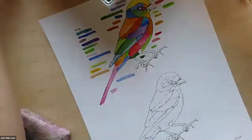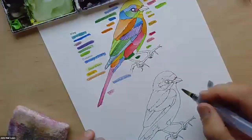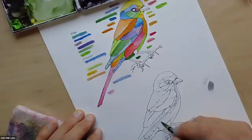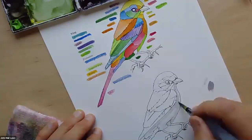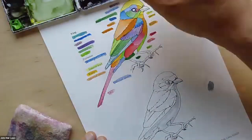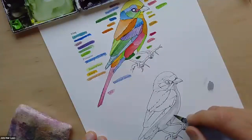When I am painting a bird or drawing it with colored pencils, what I usually do is I start by just putting in shadows. If the light is coming from the back of the bird here, I'm gonna put in a little bit of shadow here underneath its wing, and maybe a little bit along its breast here. And I like to put my shadow in first. If I put it in at the end, it often just blends and blurs other details that I really like that I put in on my bird.